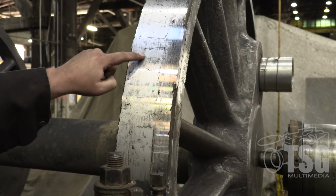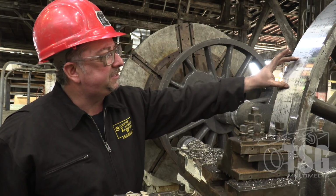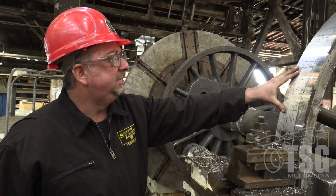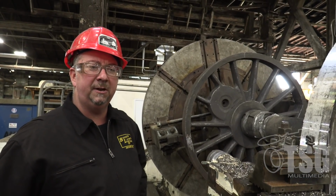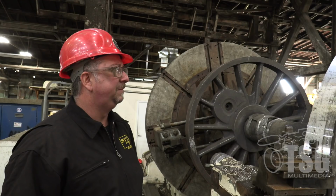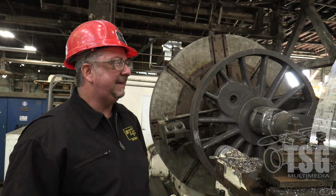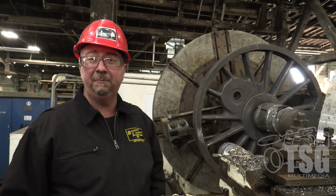And then we can also see from the original manufacturing process from Baldwin in the early 20th century, where there were these steel blocks that were sort of cast into these castings as they were being fabricated in Philadelphia at Baldwin Locomotive Works. So as you start machining into a piece like this, there's a lot that you learn about how it was done and the alterations and work that was done to these components over time. And as an industrial archaeology type of person, this all is very fascinating in that it tells you stories about the locomotive that you wouldn't have known unless you embarked on this type of work.